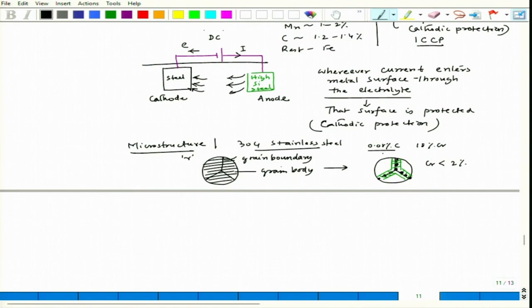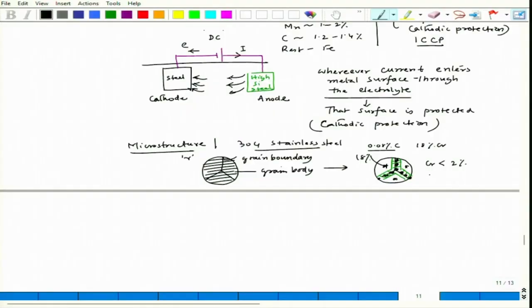So now this region will have 18%, that means all those positions, and everywhere in the grain body except those narrow pathway along the grain boundary. And also those particular region where chromium carbides are precipitating, those region also will be having very high level of chromium, more than around 21%. So wherever the chromium content is more than 18%, passive layer would form. But see, in the patch zone we have chromium less than 2%, so there chromium carbide will not form.